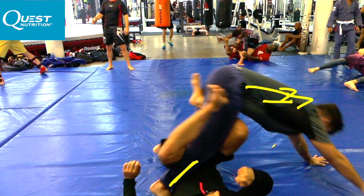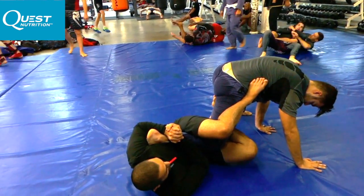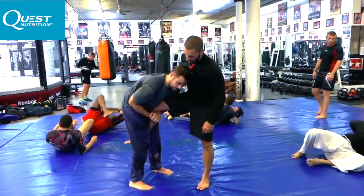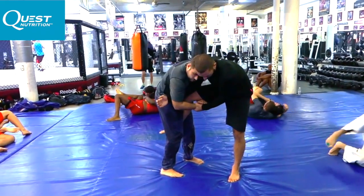I have a whole second or two now alone to myself with his leg. So now I could wrap it up in a heel hook. I can wrap it up in any type of pass that I like. It buys me a lot of time. So I'm here, I'm attacking his leg. I'm going to turn into a heel hook because I like heel hooks. But if you like single leg sweeps, ashigarami sweeps, go into whatever you feel comfortable. Okay, so we're not really... I don't want you guys to think of this as pulling guard.